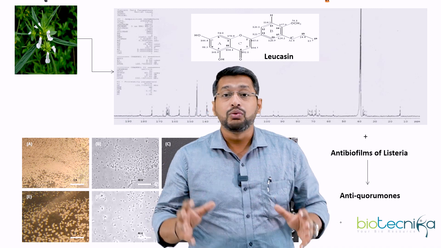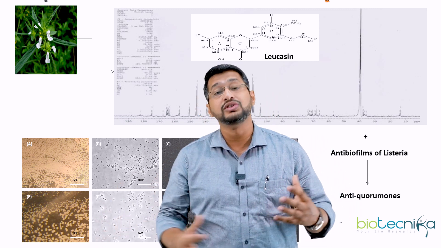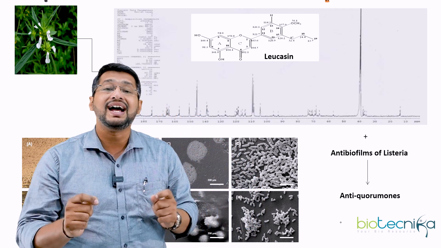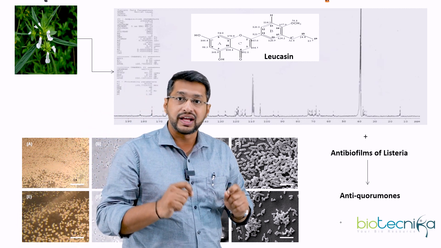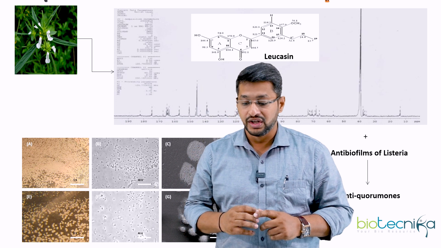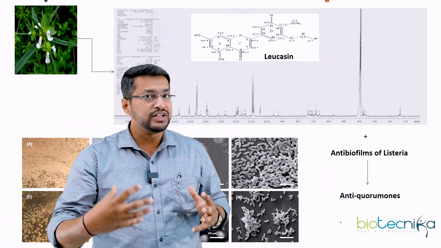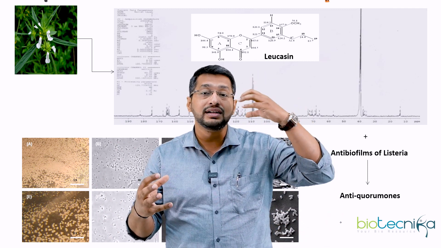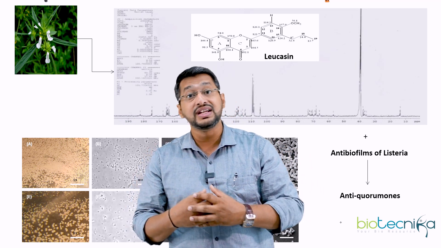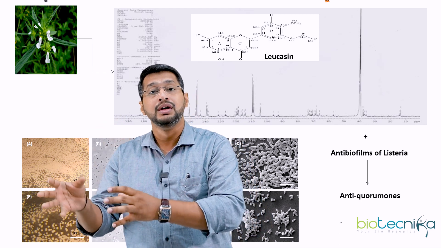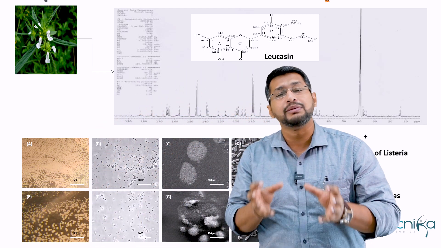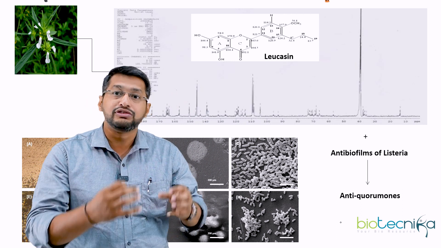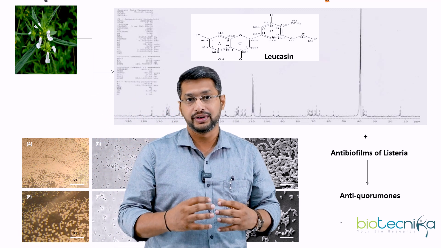Once you have this phyto molecule, what next? We looked for various kinds of phyto bio-activities. One such study investigated the anti-biofilm activity of lucasin, especially on biofilms of Listeria monocytogenes. Listeria can cause various kinds of foodborne infections called listeriosis. We wanted to understand how exactly lucasin interacts with listerial biofilm activity — expecting an anti-biofilm molecule. Since biofilms involve a mechanism called quorum sensing, we also explored how to inhibit quorum sensing, potentially producing anti-quorum molecules from Leucas aspera.